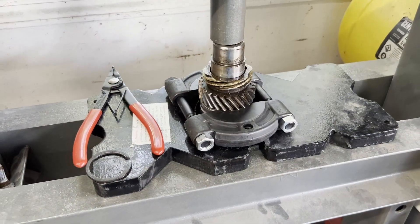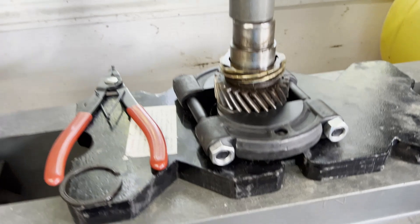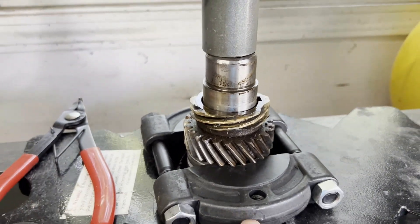So I'm going to show you another alternative — call it a nickel's worth of free advice, take it or leave it. The proper name for this tool would be a bearing separator. You'd normally flip it around to use it correctly, but I need a flat surface, and I have a hydraulic press, so this is what I'm going to do.